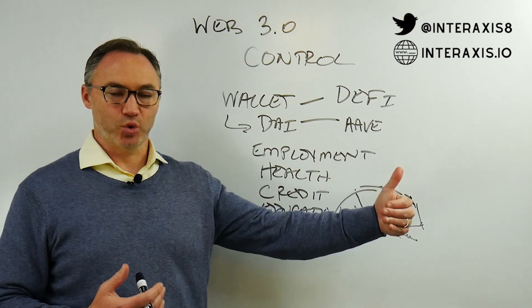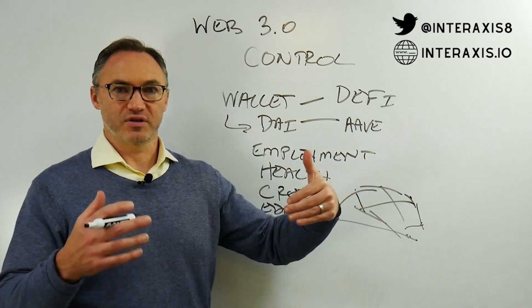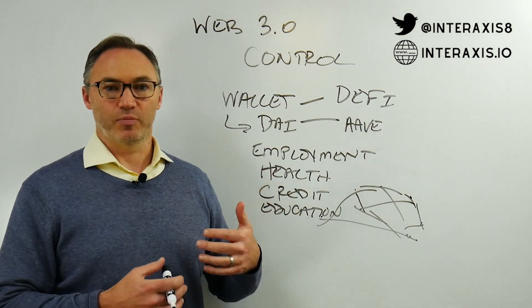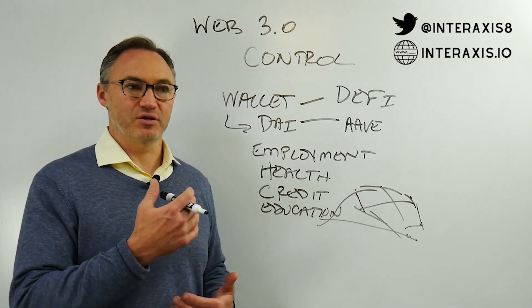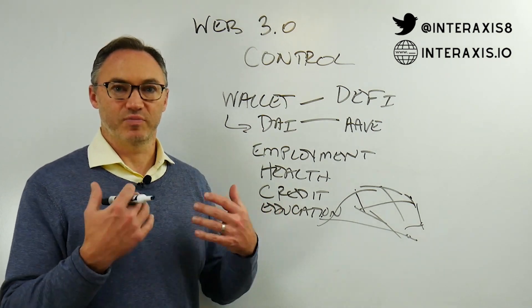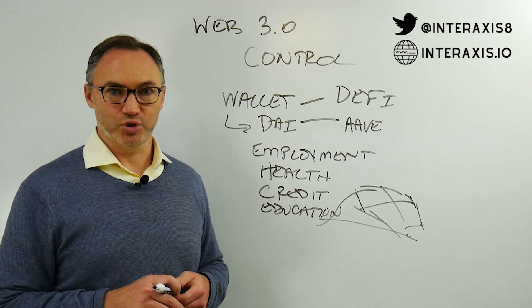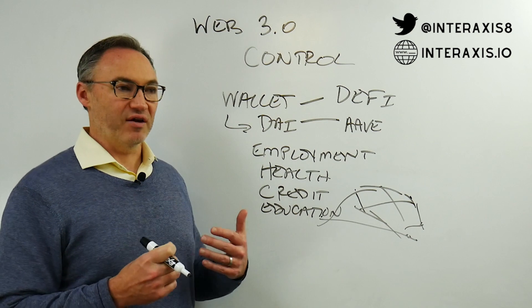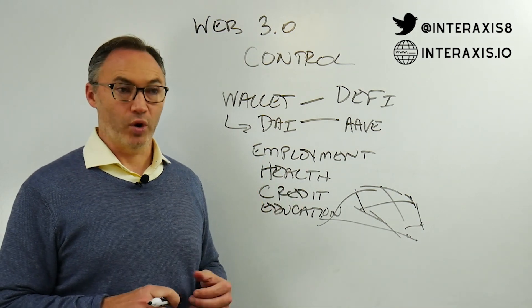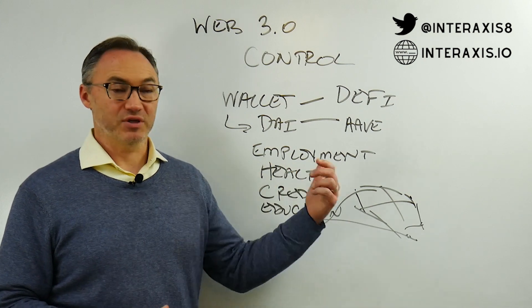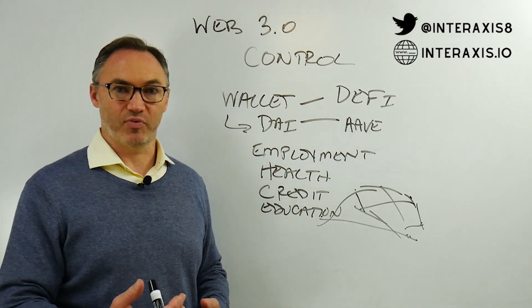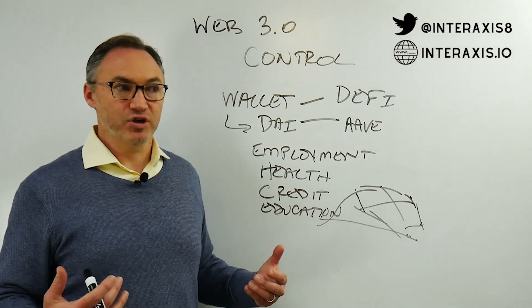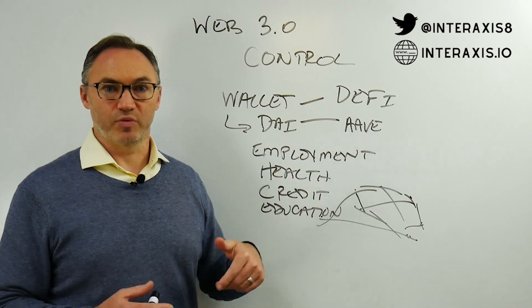So Web 3.0 in our minds is about having more control. It is about not ceding control to the third parties that have been running the video systems or the chat systems or the Twitter or the blogs or whatever. It's not necessarily ceding control to Facebook and Amazon to be able to take all that data. It's saying, no, I'm now going to control my data. I'm going to control what others see. I'm going to control how I monetize that. If I want you to be able to see all my information, what I'm doing, what I'm browsing, then you have to pay for it. But you have to pay me directly. That's what BAT is. That's what the Brave Browser does, is it says, I'm not going to see an ad unless I choose to. And if so, someone's going to have to pay me for the ability to show me that ad.